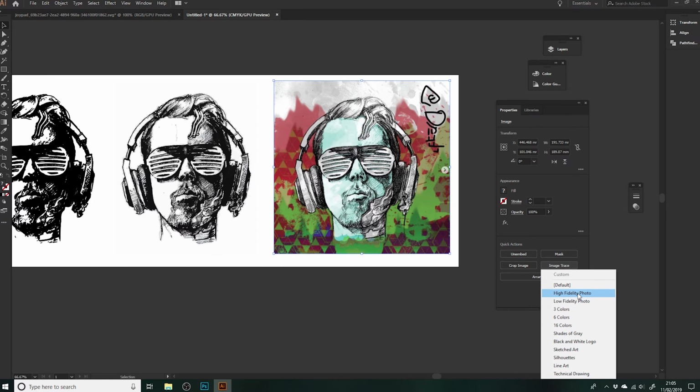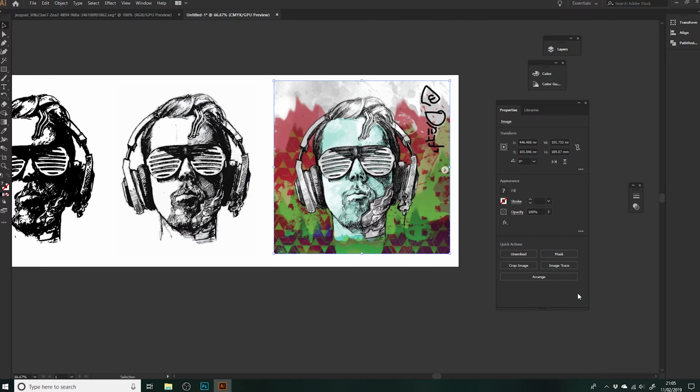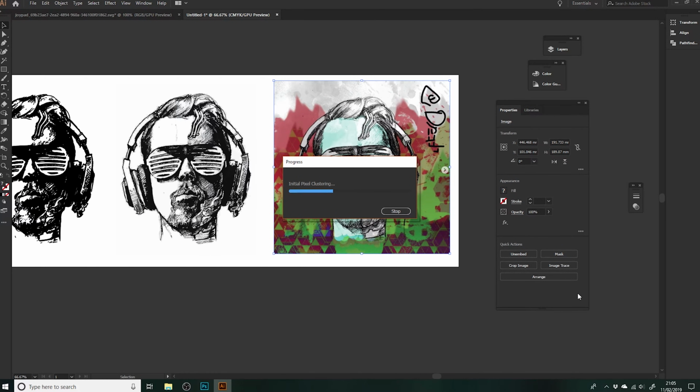This high fidelity photo, this is probably really going to upset my PC. So if we click on high fidelity photo, it should vectorize that whole image for you. Give this a minute.